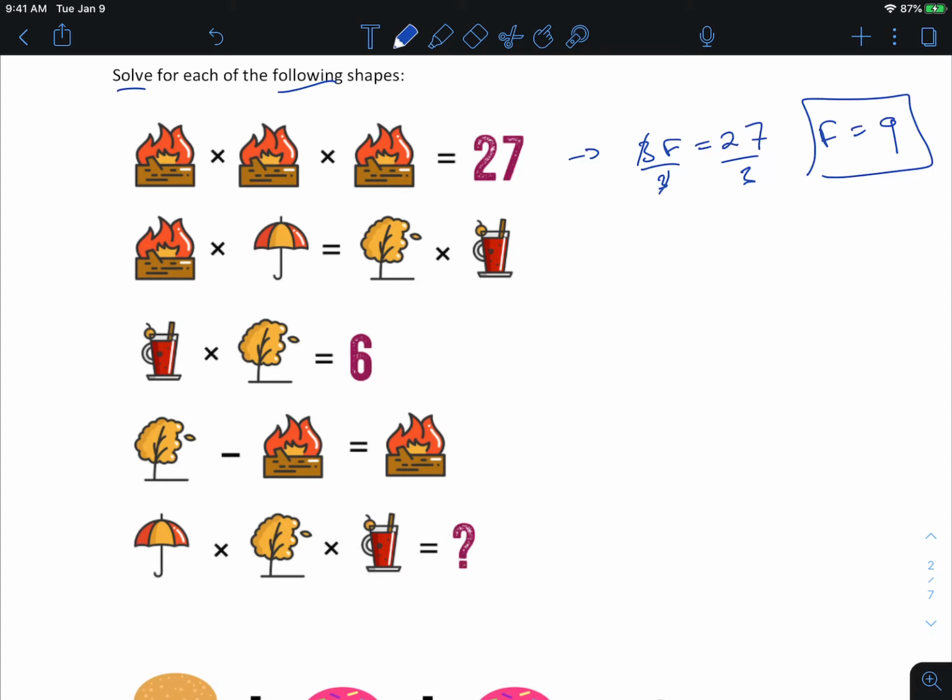Other than here, I don't see any other. Oh, this minus a fire equals a fire. Why did you choose that? Because you have 3 things and you know 2 of them. So you could find the third. You could label it like tree and F. I just want you to write an equation that says T for tree minus fire is equal to fire. We know fire is 9, so plug in what you know. T minus 9 is equal to 9. Solve for T.